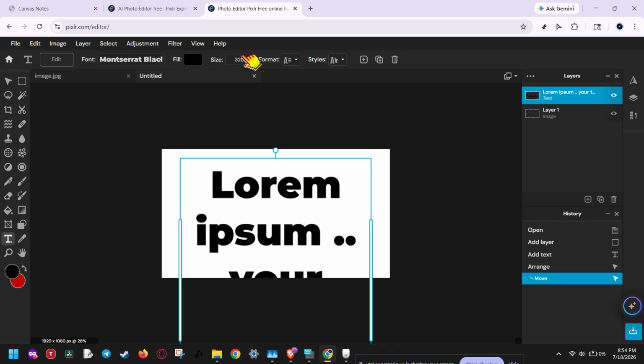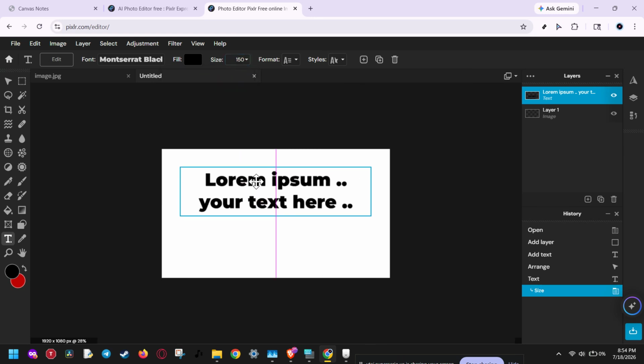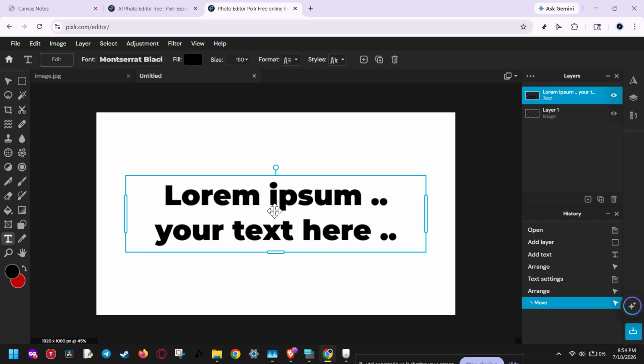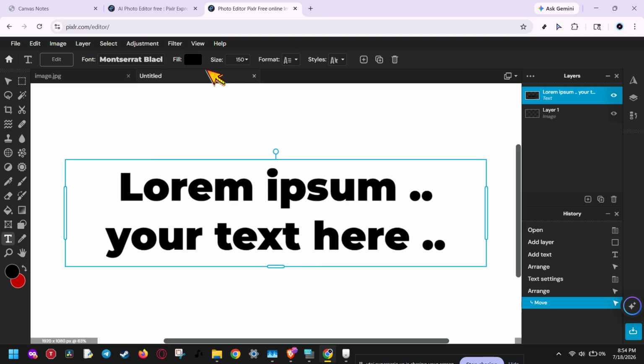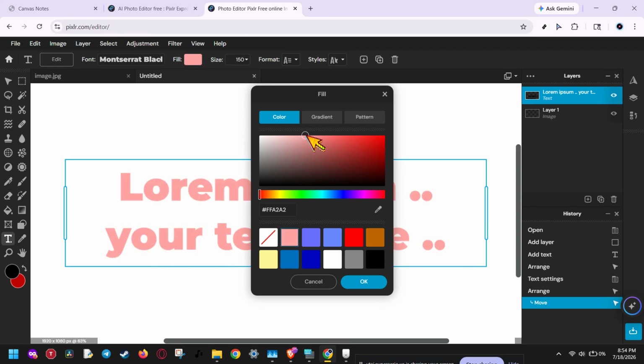Now, here's one of the most important parts. Choose a thick, bold font. Fonts like Impact or Montserrat Black work really well because they have enough weight to hold the 3D effect. If you use a thin font, the shadow or depth effect can look messy, uneven, or hard to notice. So take a moment to pick a strong font that gives you a nice, solid shape.